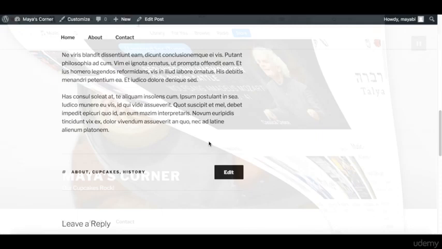By the way, if you click on Blog, you will see that the whole content of the post is shown. You can choose to only show a few lines if you want. To do that, edit the post. You can do it from here by clicking on Edit. Now put your cursor where you want the line to break and click on the icon which will add a Read More button. Save the post and then go back to the blog page. Now you will see the opening content and not the whole post.